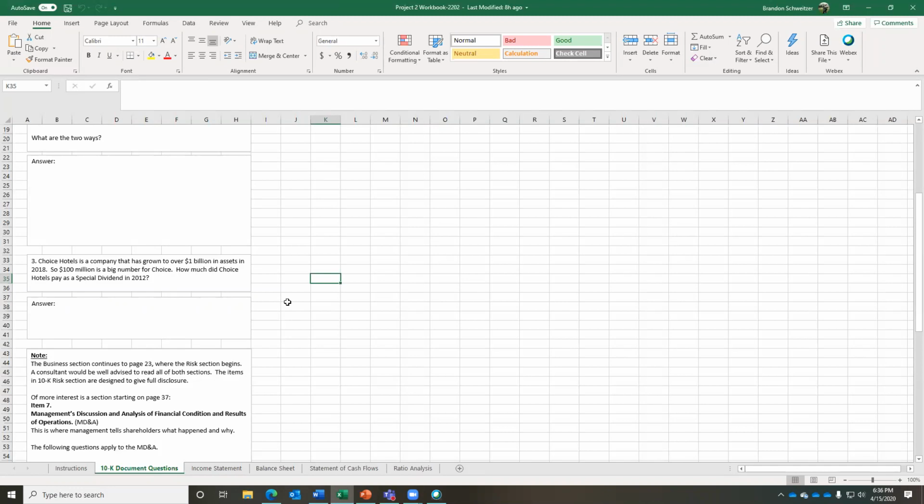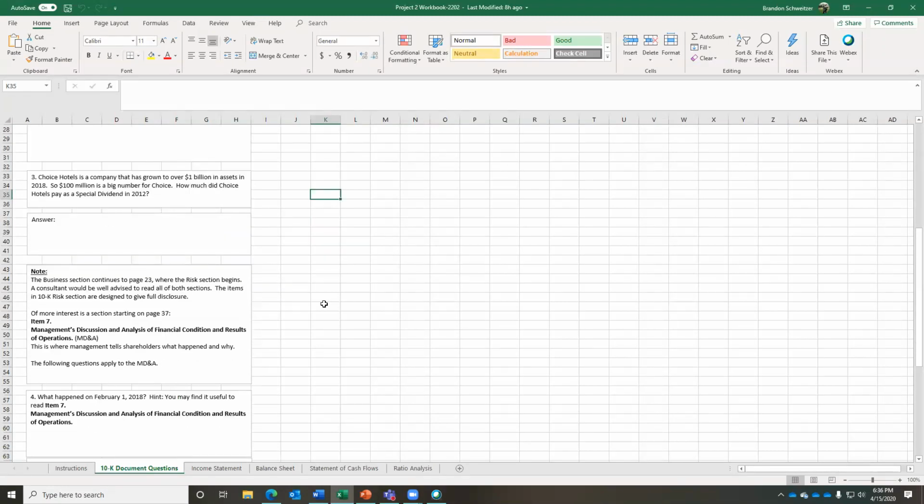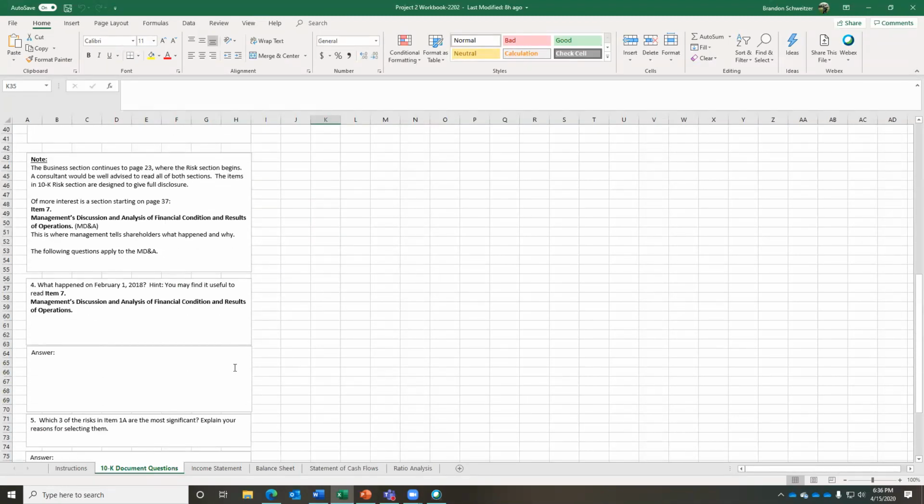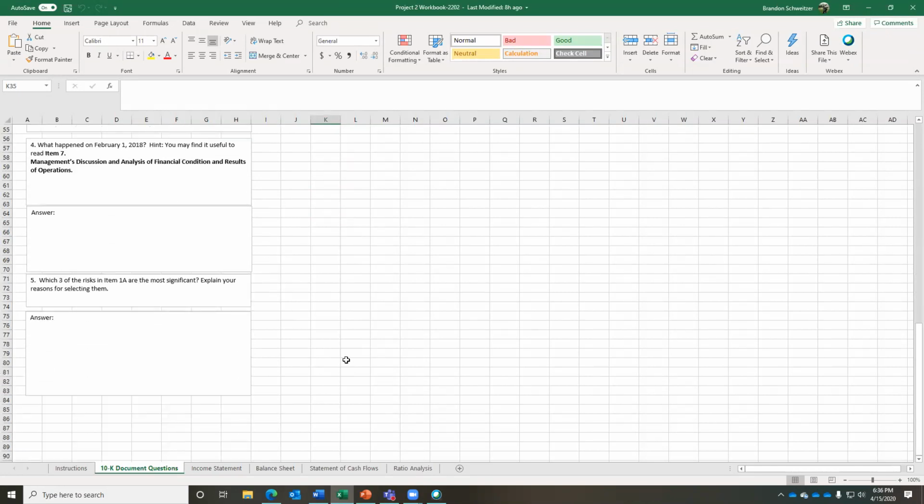And some companies reward their shareholders with dividend payments for being a part owner of the company. And anyone can own a publicly traded company. I personally have a couple of shares in a few companies like Starbucks. And my shares sometimes earn dividends depending on how well the company does that year. And it depends if the company decides to pay dividends during that year. And so this report will help you to answer the questions. So that'll be the first part of the project, is to answer the questions.